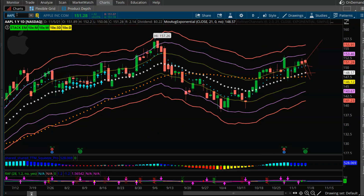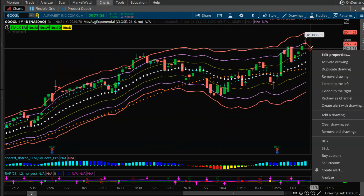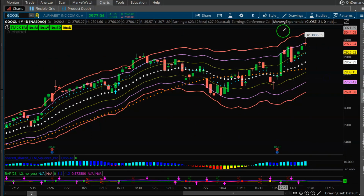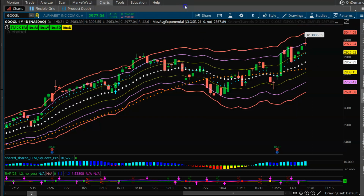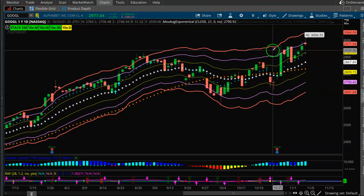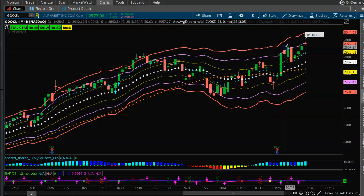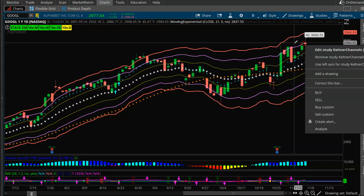Very much so looking to do Apple next week. Man, ideally on a little bit of a dip. And then Google's another spot here. So I did get the options room, this was going back to last Friday, into a put credit spread here in Google that expired today. And the short strikes on that spread were at 29.50. So there was the initial flush to the 8 EMA here. Got picked up nicely.